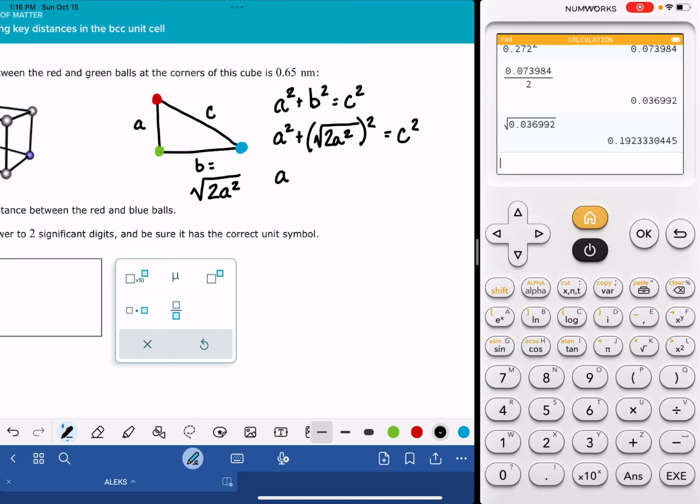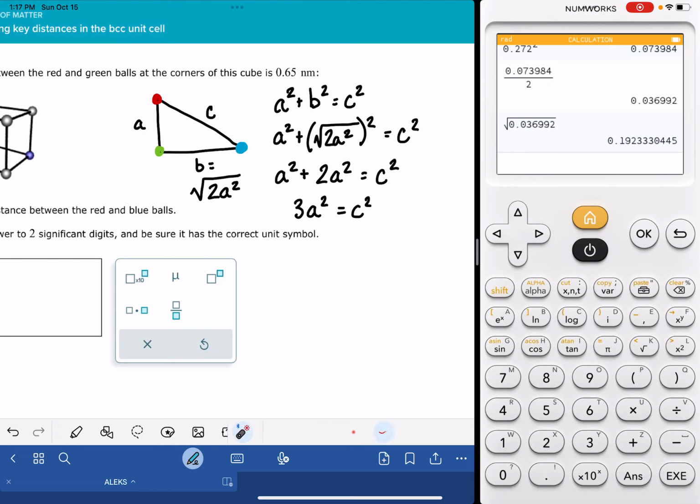I'm going to do some algebra here. A squared plus the square root of 2A squared, oh my gosh, I feel like I've made this harder than it needs to be. The square root of 2A squared is 2A squared. This is a tongue twister. That's equal to C squared. I can combine these terms, 3A squared equals C squared, and then I can come up with whatever relationship is necessary for me in the problem. So since I have A and I'm being asked to solve for C, this equation is going to work out perfectly for me because I've got that C variable isolated.